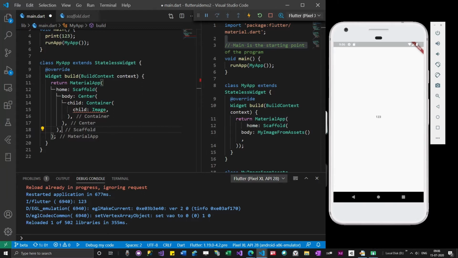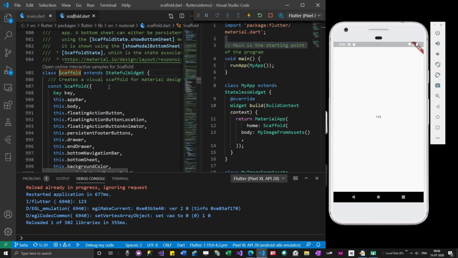Maybe I'm not 100% clear. Is there any other kind of layout like Flutter? Not that I am aware of. Maybe this is how we can do it: you can actually go to definition.